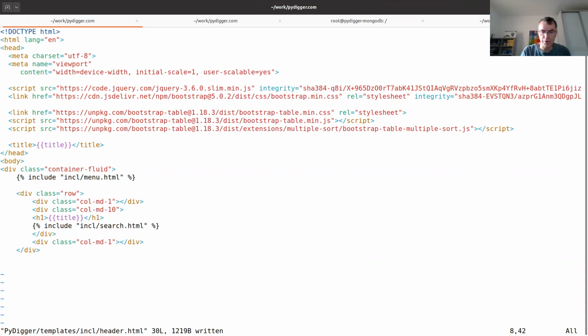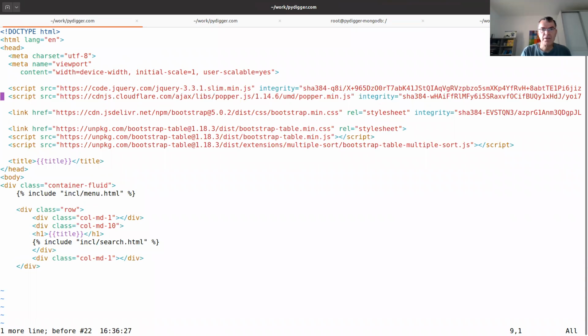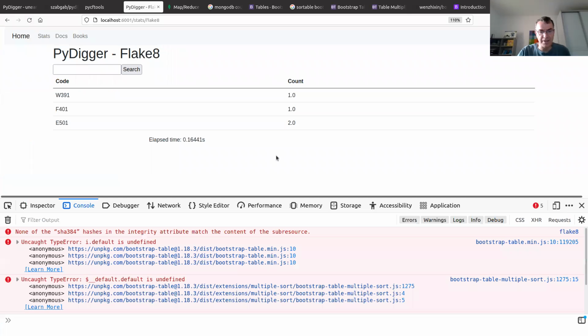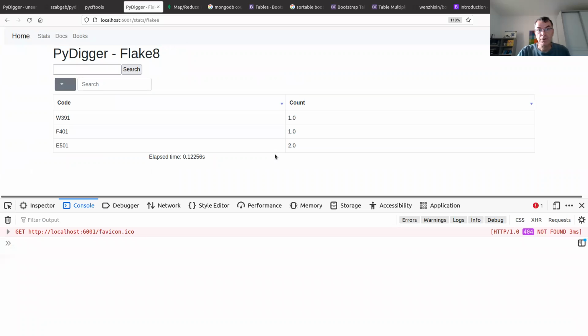Ah, sure, it won't work. Because the integrity, there is the SHA for the integrity. But that was for the 3.3.1, and I replaced the number, and that won't work. Okay, yeah. So at least I understand what the problem there is. Oh. Okay. And if you do what they say to do, then by magic it works. It's so surprising every time. Okay, so I think this is good enough. Yeah, it's very good. Well, there is the search thing.